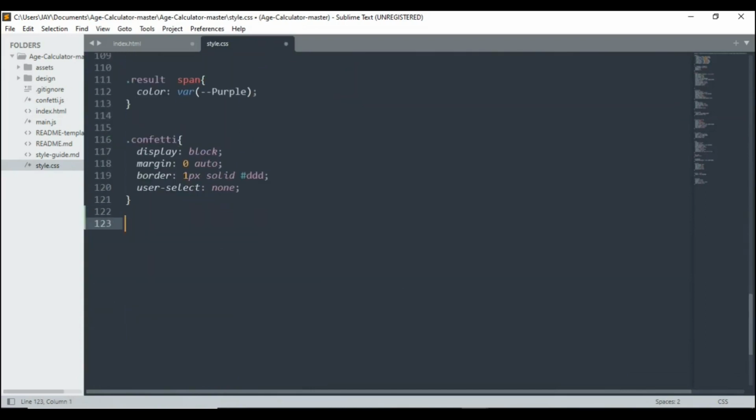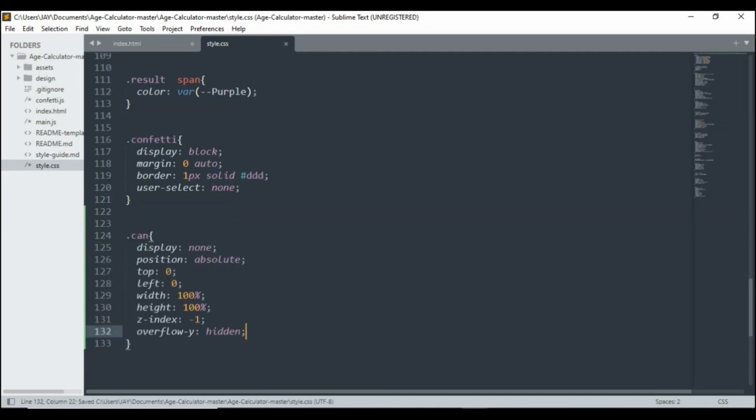Let's give it some defaults. Obviously, you are going to set it to display none, since it will only display after we've successfully inputted our date of death. So let's set it display none, then position absolute from the top 0, left 0, then width 100% to cover the whole page. Then the overflow, in case there's an overflow, let's set it to hidden so that we just see its visibility on the desktop.